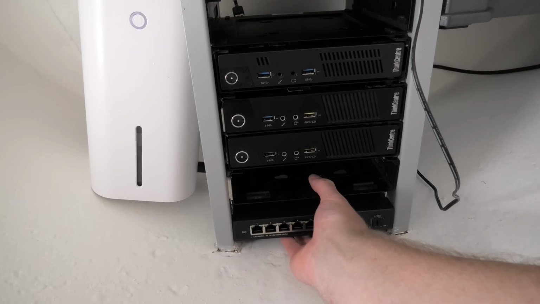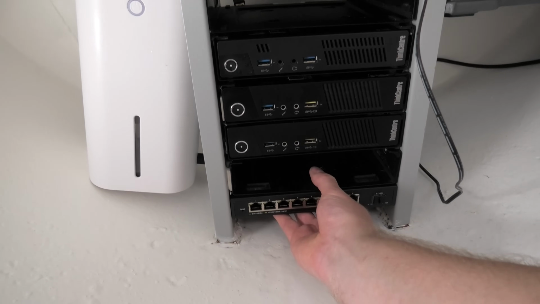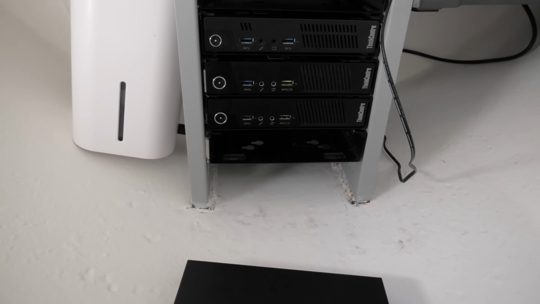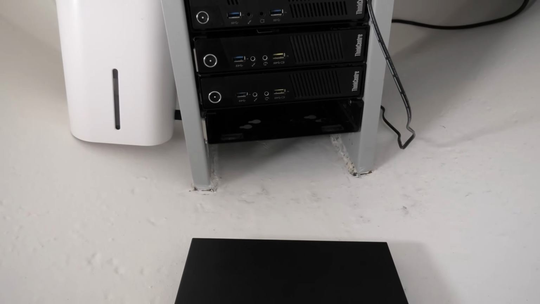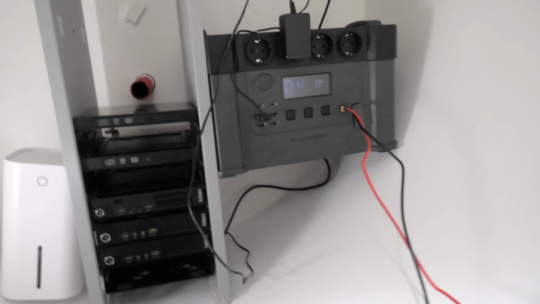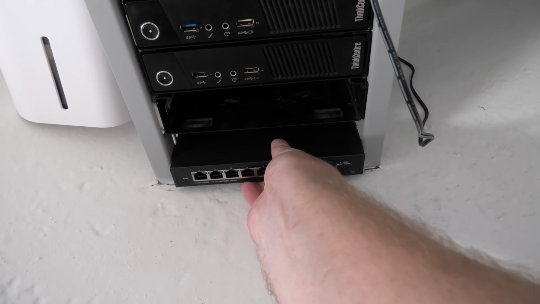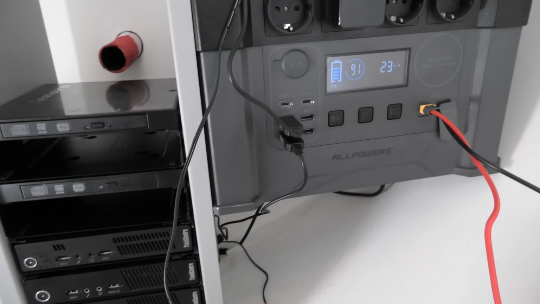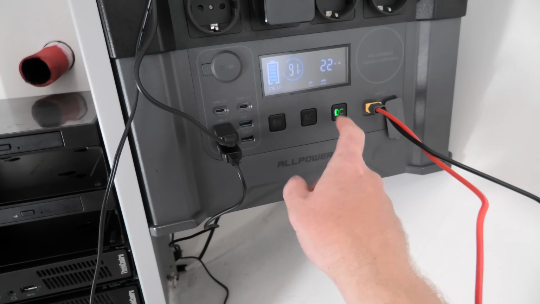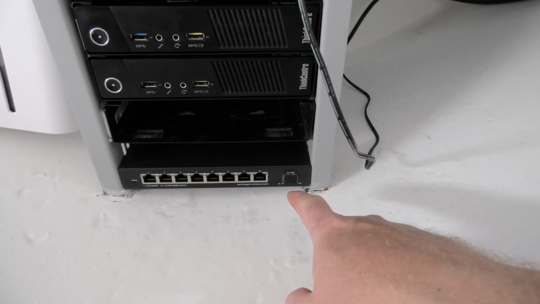So yeah, I should put something on the bottom and just have the switch sitting there, and then power it from around the back here. And let's try and power it. Switch is sitting there. It has a cable in it there, and therefore we should be able to power on DC here. Power on. And now we have power.